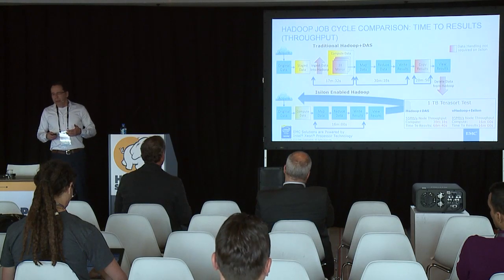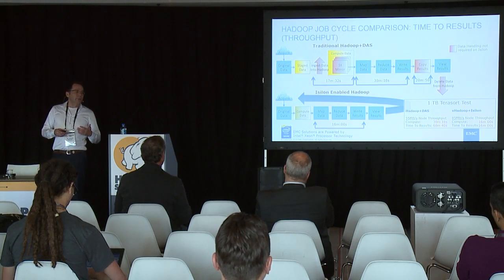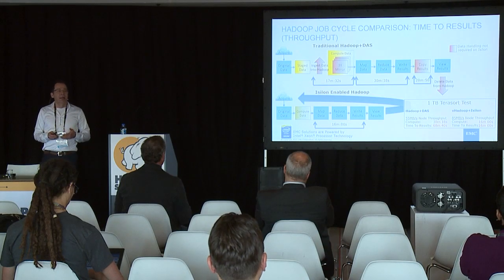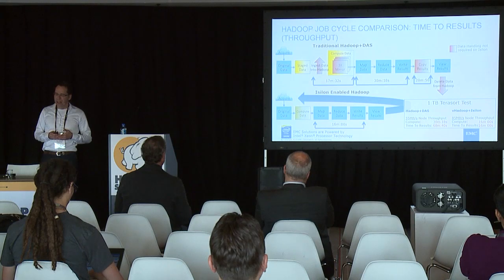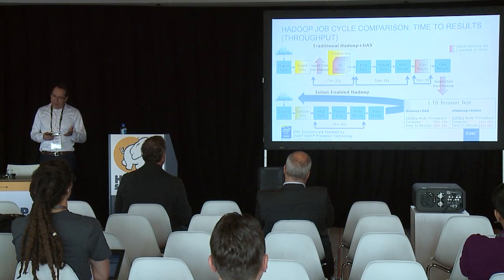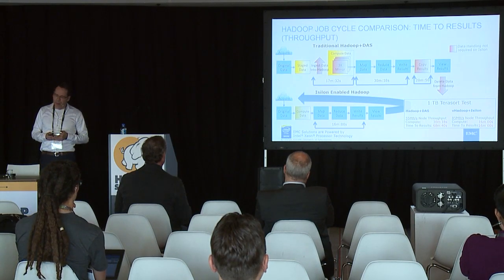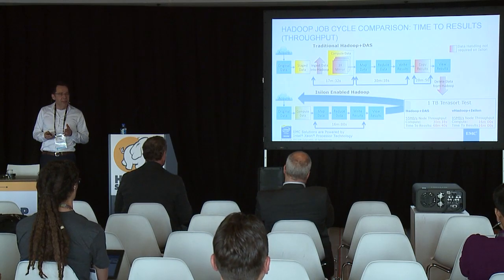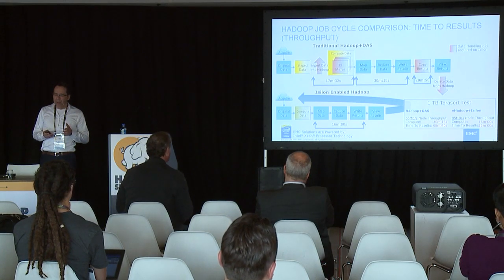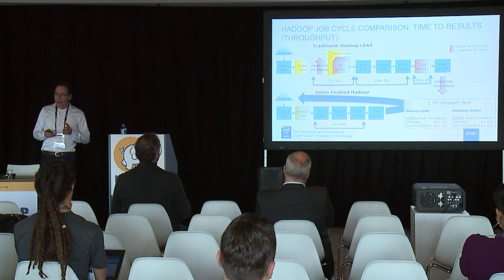So here is some data from a telco customer that tested Isilon against the traditional architecture and did some TeraSort tests. And these are the results out of it. If you only look at the compute phase, where you really process the data, we are roughly 2 times faster. And in addition, you save a lot of time for ingesting the data, assuming that it is already on the platform.